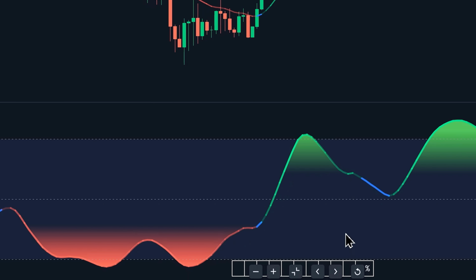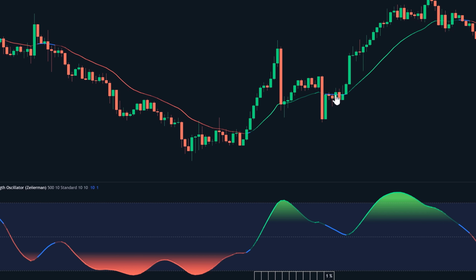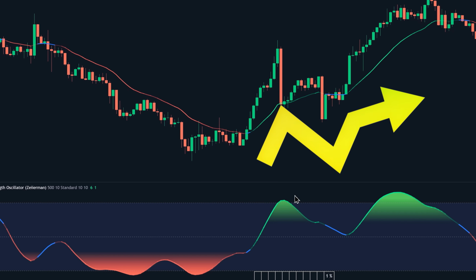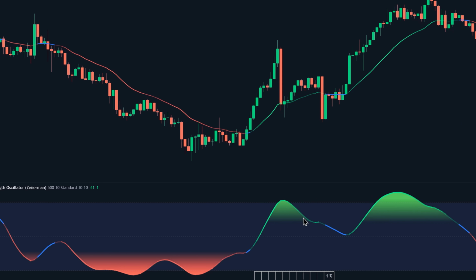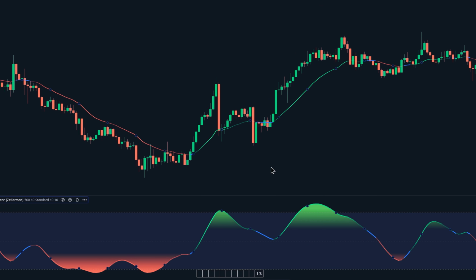Looking closely, you can see there is a third color, blue. This indicates instances in the market where a trend reversal or a pullback may be happening. For example, when the oscillator is above the zero level, that indicates a bullish trend. But then, as soon as it comes back down for a bit and changes its color to blue and then back to green, that would be a potential pullback, and it's a signal that the price may continue going upwards. You can see the same is reflected on the overlaid trend ribbon. It's basically a mirror of this oscillator.